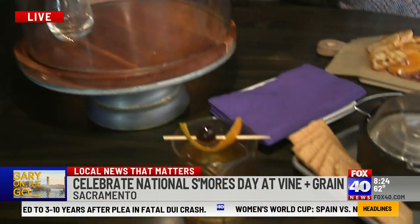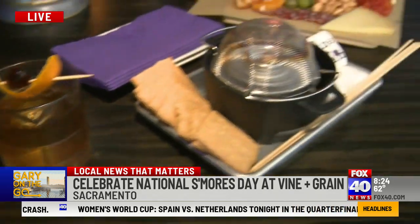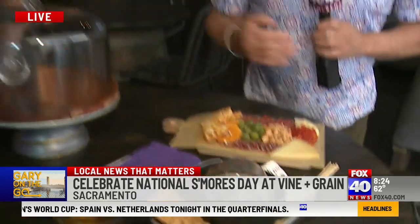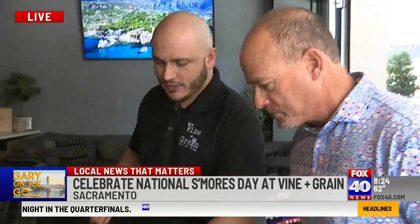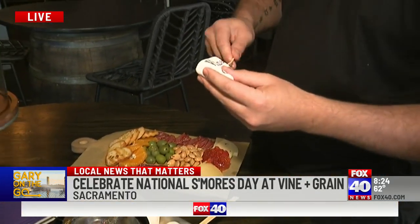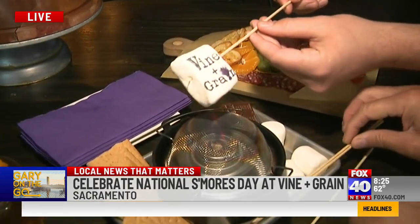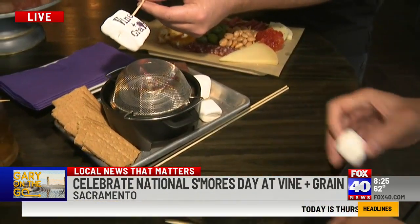And then you have a cocktail like this. So it is obviously okay to have your cocktail with your s'mores. Oh, of course — yeah, no one's judging here. All right, can we make one? How do we construct one? Absolutely, I'm going to have you go. I'm going to make a mess. So what do we do here? We're just going to get this — the one that's got the big name on it. You've got to start with this one. Pop that through. So how long do we let these go?